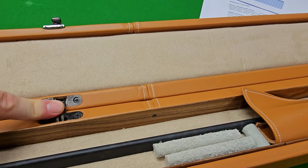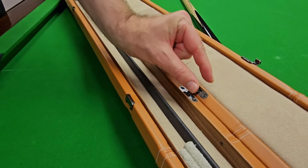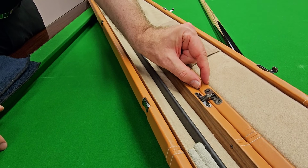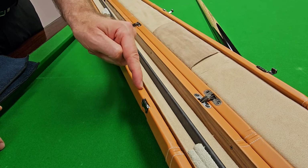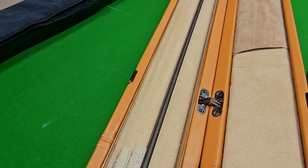These invisible hinges need to be built on a slightly wider carcass, a chassis, if you like, than this side. You can see that this is slightly wider than this side in order to fit these recessed invisible hinges.